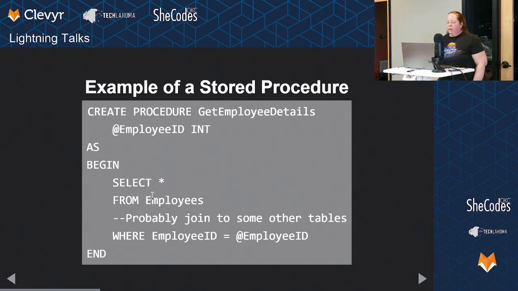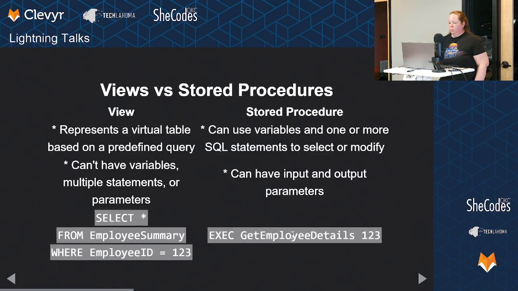And you're probably joining from employees to maybe some other tables to go get things about that employee, like their manager's name, maybe you're calculating their current PTO balance. And so that's where you're going to have maybe a good amount of logic in the stored procedure. And then this is where the input parameter is being used. So that's an example of a stored procedure.